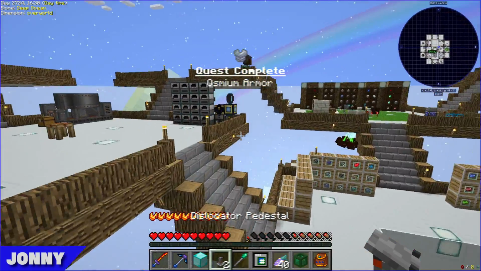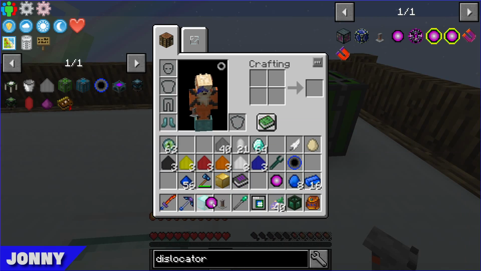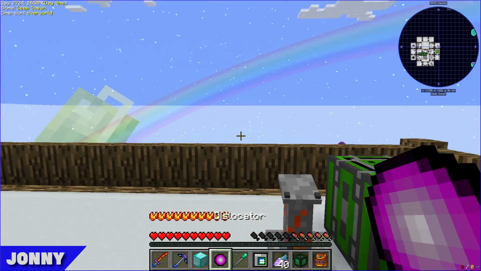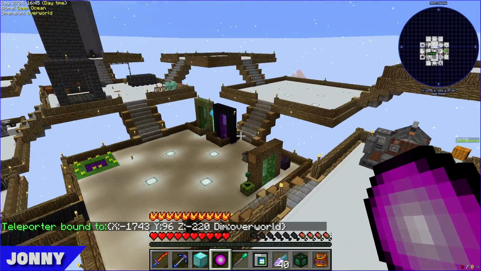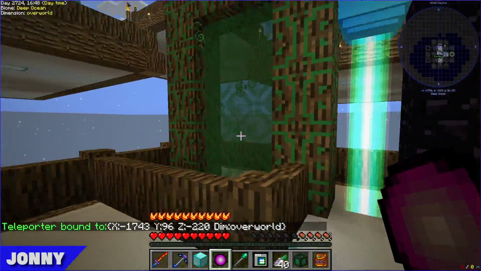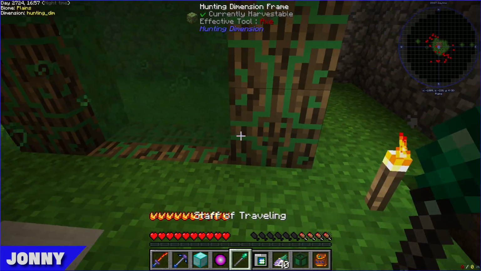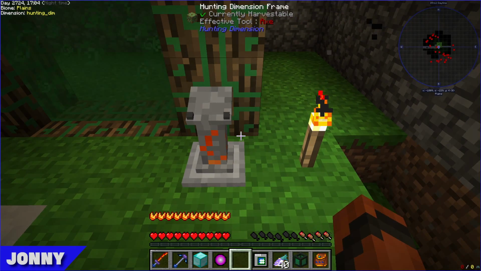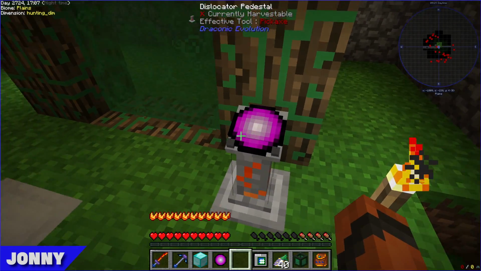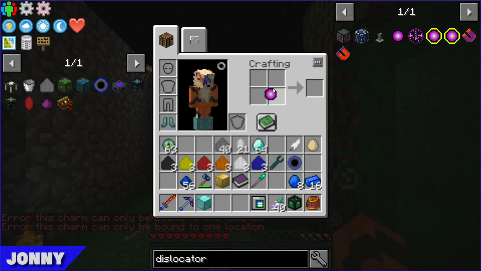Yeah, true. So I'm going to pop this here, and then I can bind that one here. That'll be the one that we put down in the hunting dimension, so we should have a quick warp back. The only reason I'm doing this is because I vaguely remember that a lot of this Lordcraft stuff is literally just kill this, and then come back, and then kill this, and then come back. So if we're going to be going back and forth a lot, I figure it might just be worth doing it. Oh, can I not unbind this?